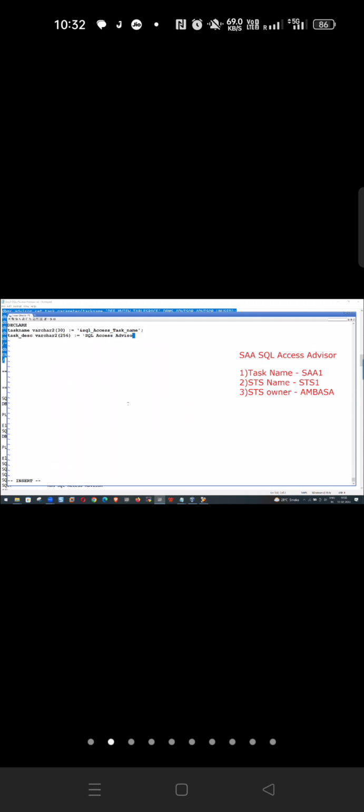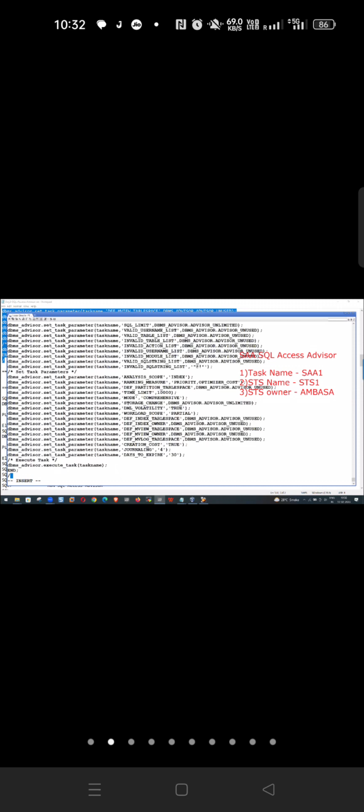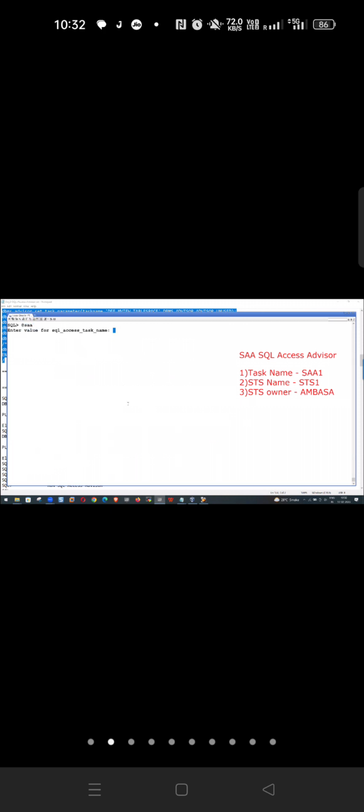Now run it. It asks for the task name SAA1, you can give any name, then STS name and STS owner. Wait for a while, and it says it is successfully completed.